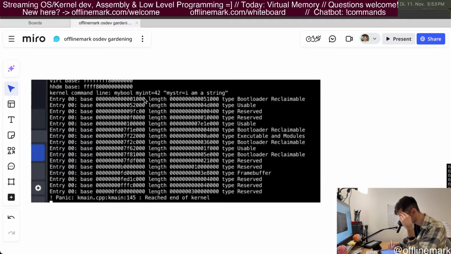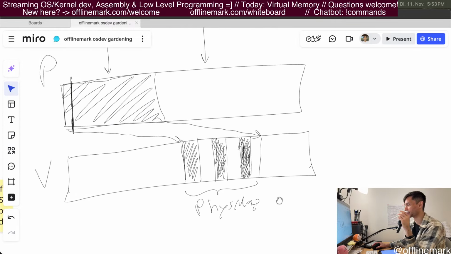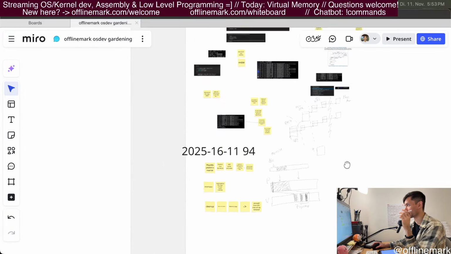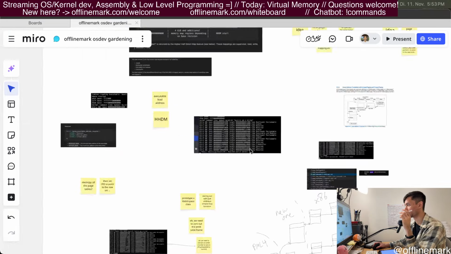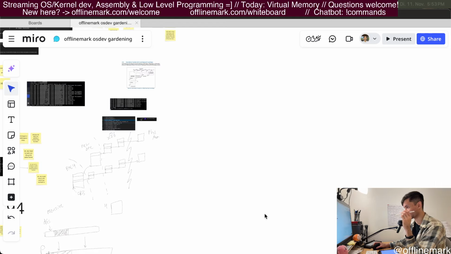Sorry, I can't see what I'm doing anymore. So there are going to be chunks missing, and those correspond to the gaps, the reserved and any bad memory segments that exist.